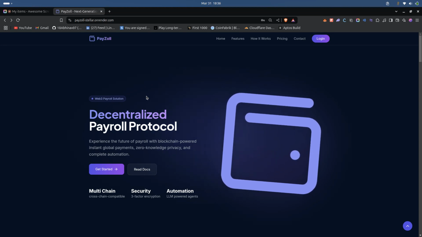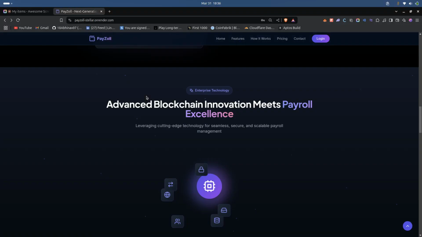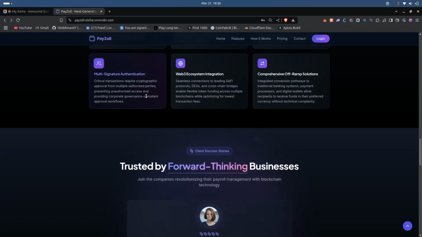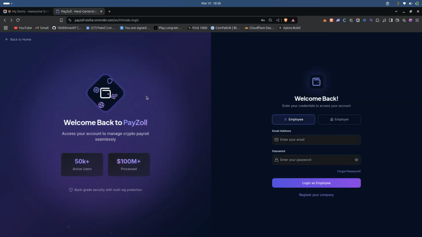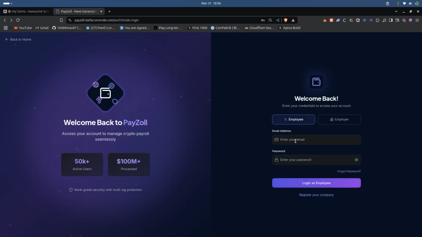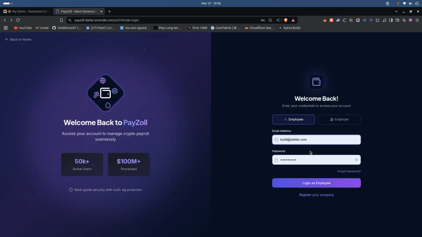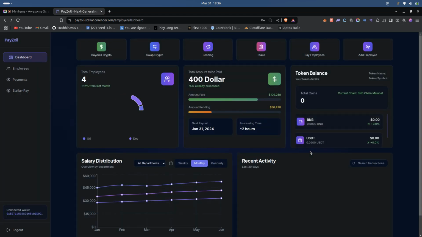When you enter the website, you are greeted by this beautiful landing page that has all the information about the product and also the contact information for you to get in touch with us. The actual user flow starts with you getting onto a login page, from where you need to go to a registration page to get your company registered, where you will get your credentials and you use your credentials to log into the actual website.